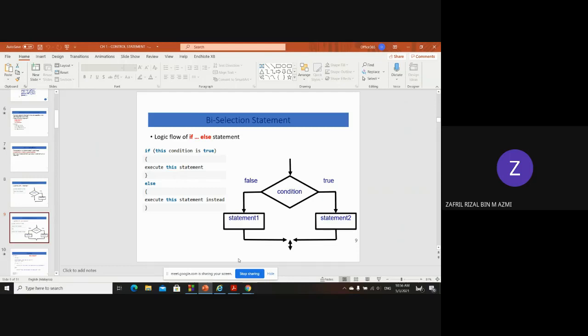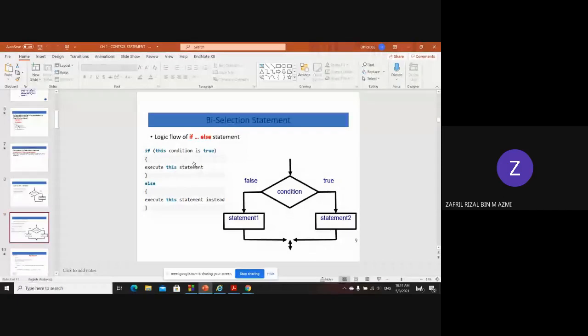So how we convert this is, first, it is similar to the single selection, as you can see over here. If it is true, this is the body for true. Whatever statements are inside the true branch of the flowchart, for example statement 2, we put inside this curly bracket.